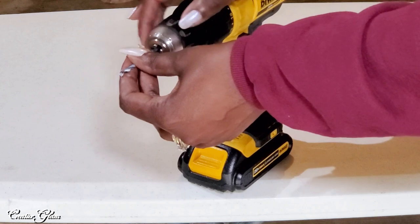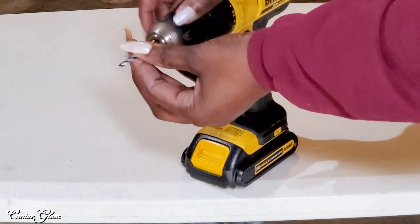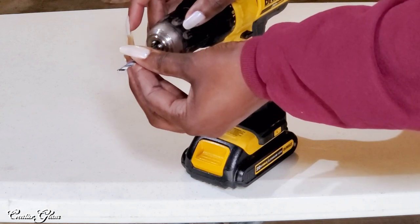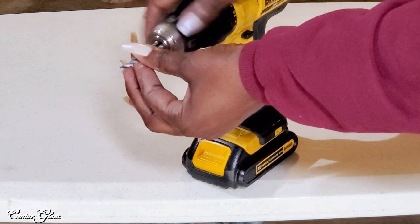Okay, so now I've got all four legs to the laundry room shelf cut. Now I'm going to add a double end screw to the tip of each leg so that I can screw them into the bracket.